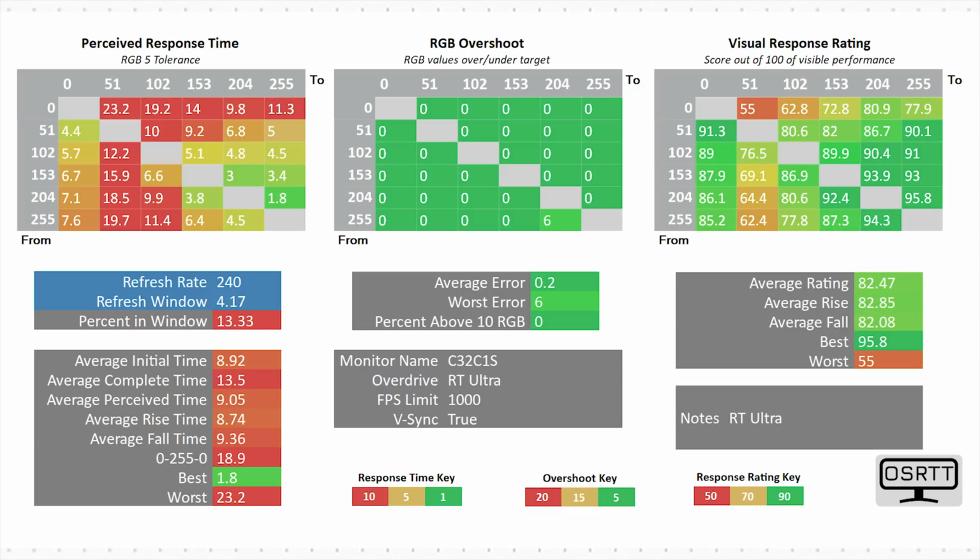Last here we have Ultra, and I think this is going to be the best mode for most people. It's either this or fast, because this is the fastest out of all the different modes, and we're still not getting inverse ghosting. The reason I bring that up is usually that is the case, meaning as you're making the monitor faster, you start getting inverse ghosting along with it. Here, you're not getting that. So to me, Ultra, again, or fast is like the best mode.